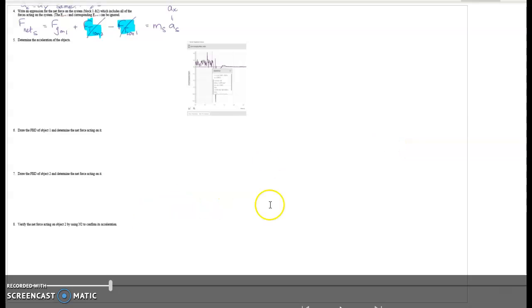Okay, continuing on with the solution to the problem, where we have seen that the net force is essentially the force due to gravity that's acting on one. We know that. And Newton's second law tells us that because mass 1 and mass 2 move together, the mass of the system times the acceleration of the system will equal that net force.